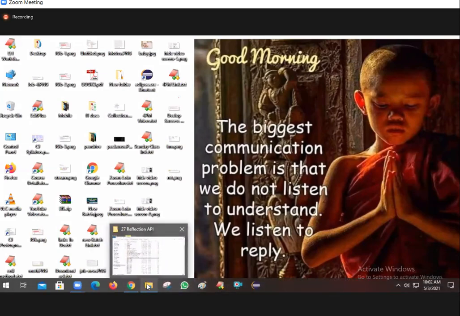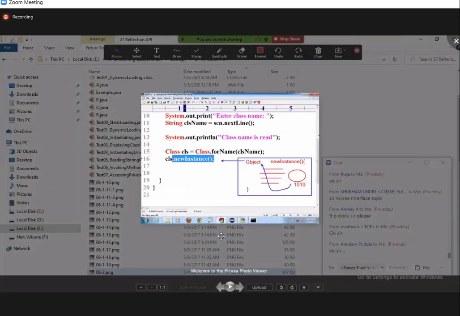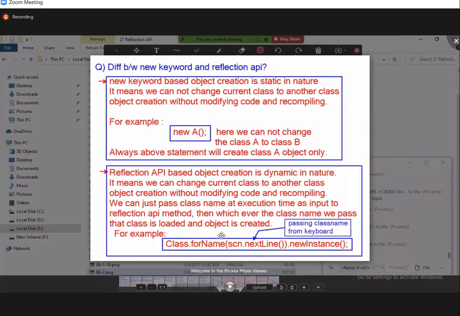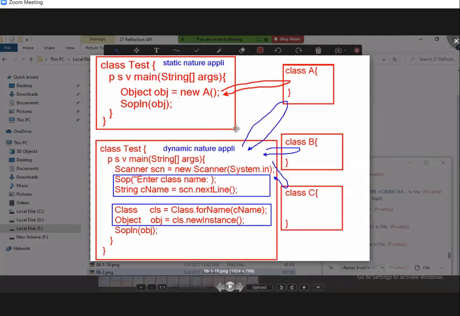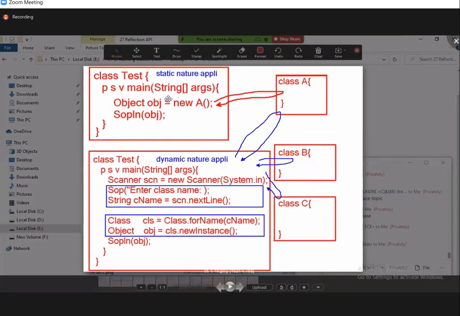Let's continue. Okay, next slide, write this program.